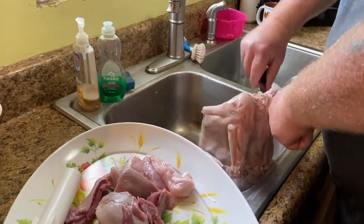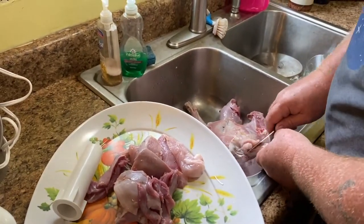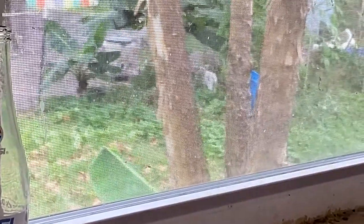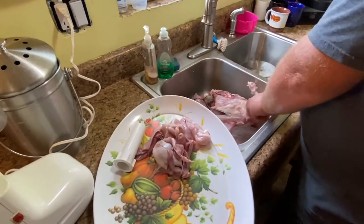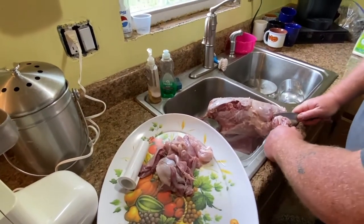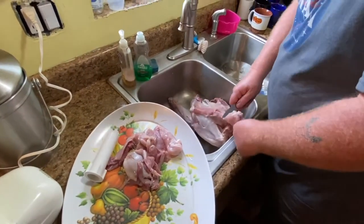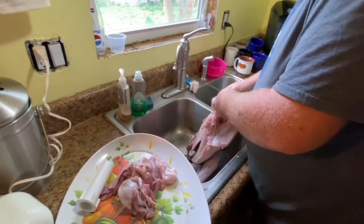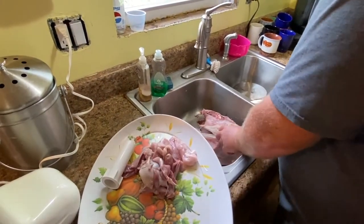These are blue slate turkeys. So I need to get a bag for the bones since we only get weekly trash pickup, so we have to be careful. I was thinking about freezing the carcasses. I need to get a couple of Ziploc bags - one for the bones and then some for grinding. We got two birds. Are we saving the wings or the legs? No, I'm cutting it all up. We'll get back to you guys once we're getting ready to grind.